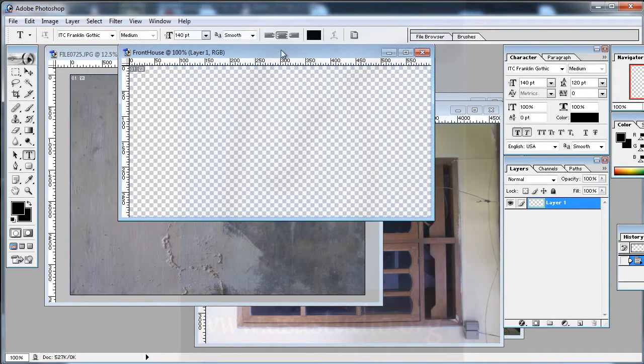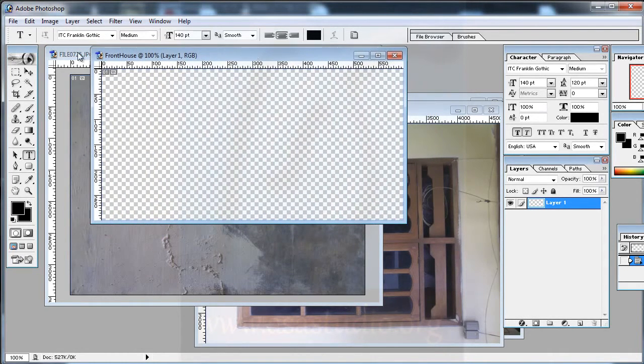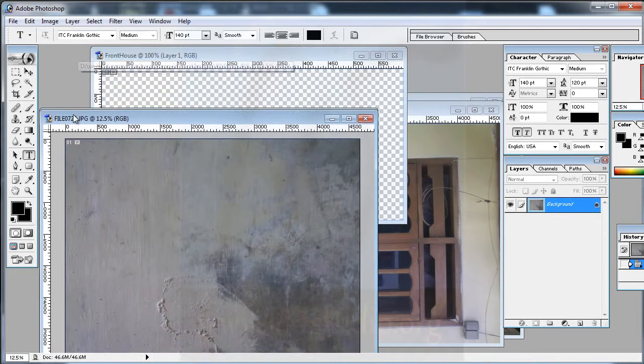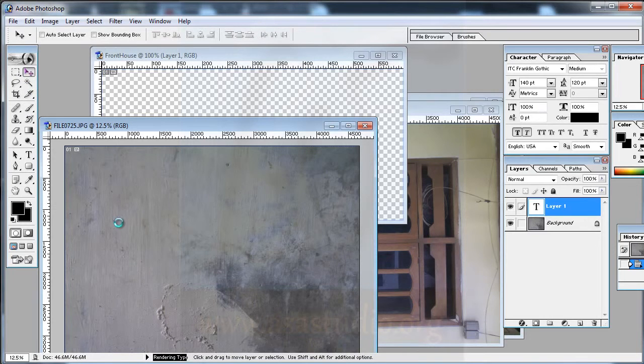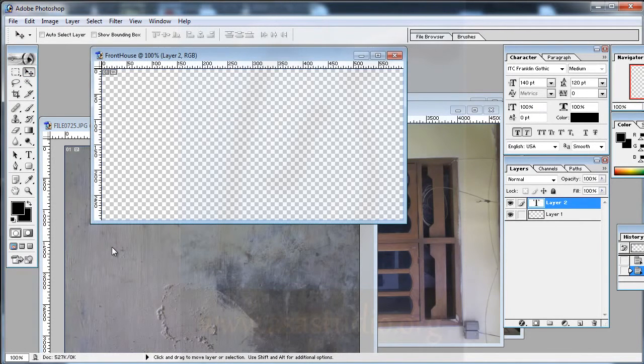Now I have this, and I go to here, go to move tool, click and drag to your project.